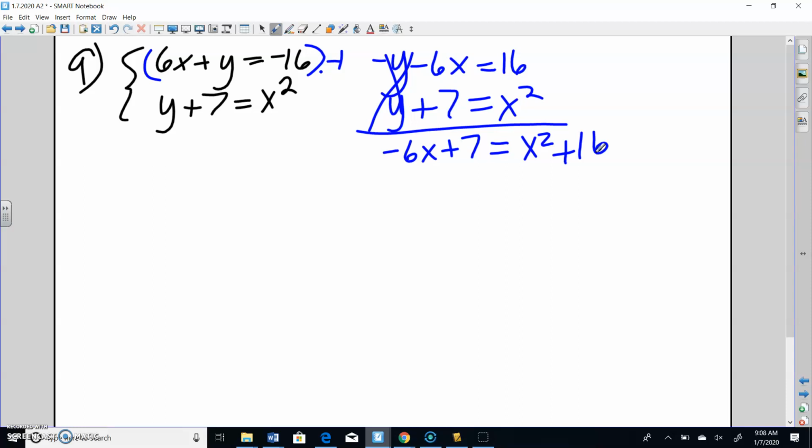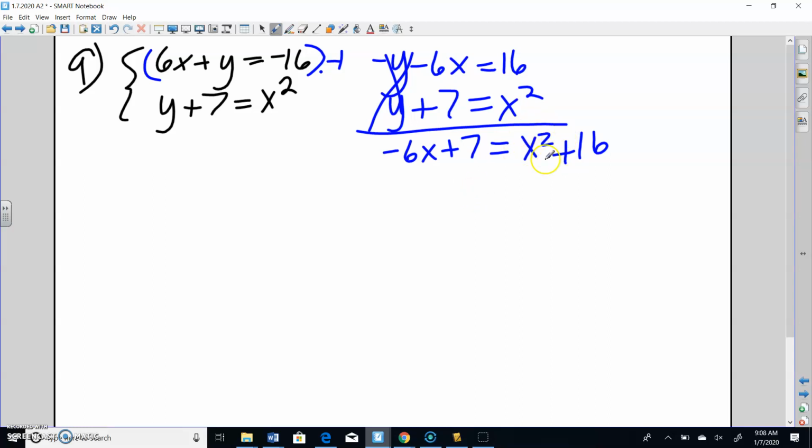So once we've added our two equations, or done a substitution, we should only have one variable left. And you can see that we only have x here and x squared there. So that's the whole goal. We want to just have one variable to work with so we can use the quadratic formula. But in order to do that, before we can decide a, b, and c, we have to have everything on one side equal to 0.